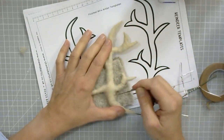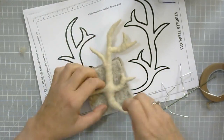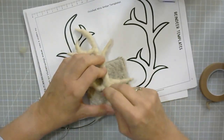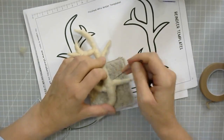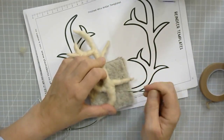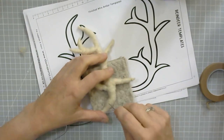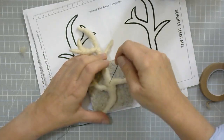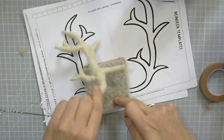And I am actually felting this down a little bit now, because when the florist tape goes on top, it will squish it down, and then I can't add any more bulk to it. So I do want to know that the wool is nice and firm against the wire so I can see the size. So if need be, felt your wool down, step past the wire, don't step into the wire, because that will break your needle, obviously.